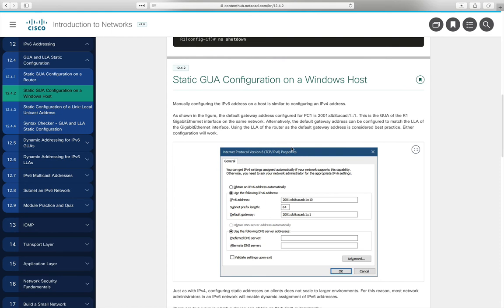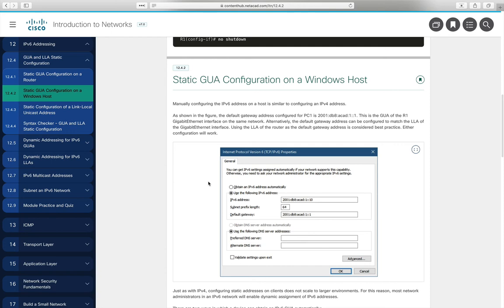On a Windows host, we have normally gone to the IP version 4 TCP/IP properties. In this case, we would go to the TCP/IP version 6 properties, and we would give the IP address, the subnet prefix length, which again most of the time is going to be 64, and then we're going to give the default gateway.